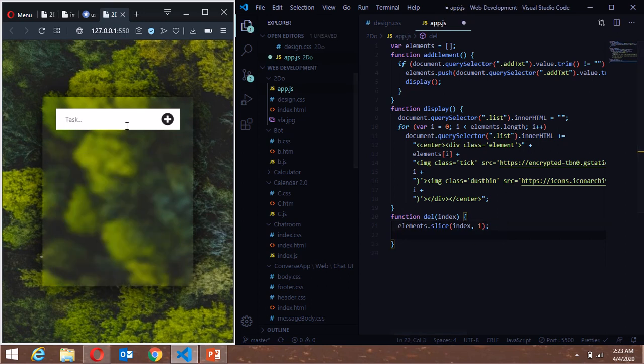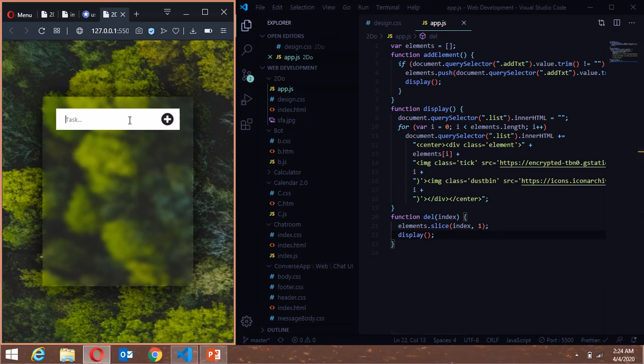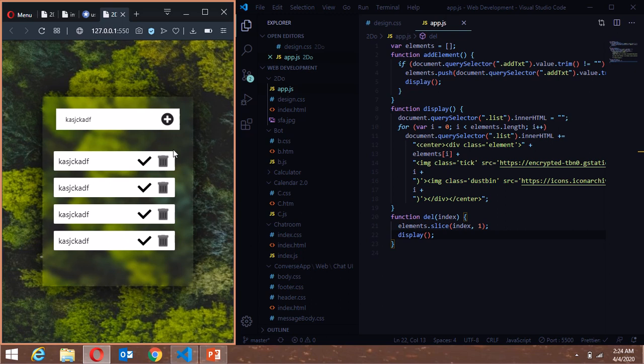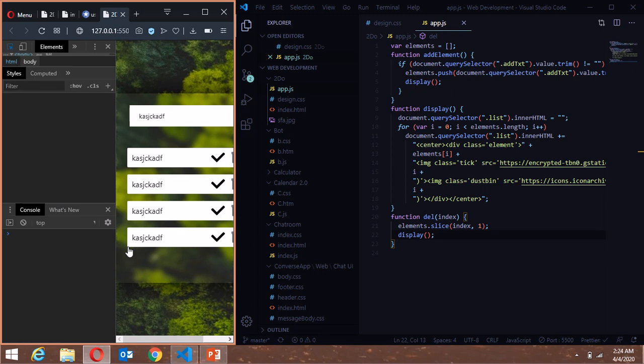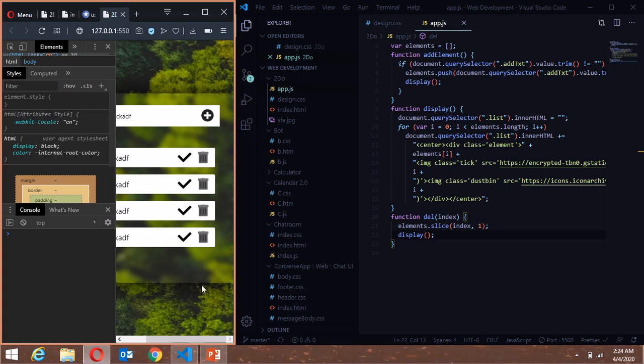So let's put it in. And also one more thing, if I add stuff like that and if I delete this now, it doesn't get refreshed. So we're going to also have to run the display function right after that. So now we save it, now we put in something. You see, if I delete it, okay, well, nothing's happening. Cool. Let's see why. Let's open the inspector and see what's happening in the console. Is it generating any kind of error or anything? Let's just see. Delete. Is it even clicking? Yeah, it is.